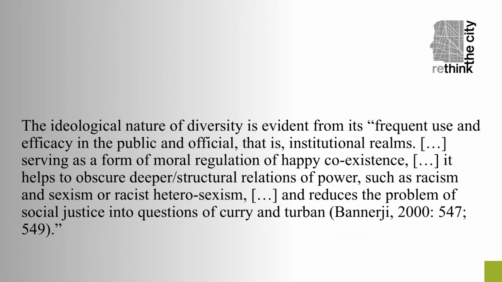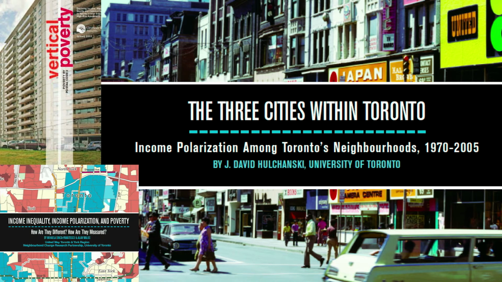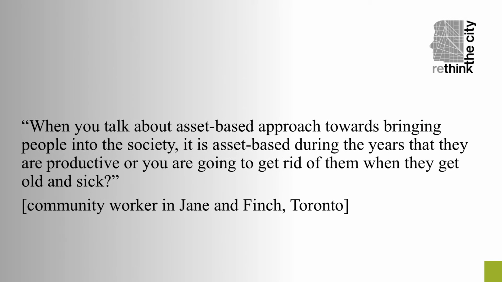So although the city seemingly capitalizes upon its diversity for self-promotion, Toronto's most diverse neighborhoods located at the edges of the city receive little attention and funds from the city, and there is an increasing concentration of poverty in Toronto's inner suburbs. This concern is very well captured in the following quote provided by a community worker. Quote, "When you talk about asset-based approach towards bringing people into the society, is it only asset-based during the years that they're productive, or are you going to get rid of them when they get old and sick?"